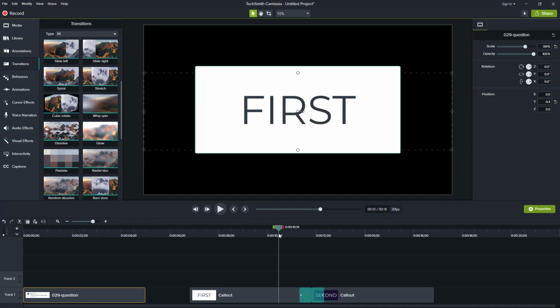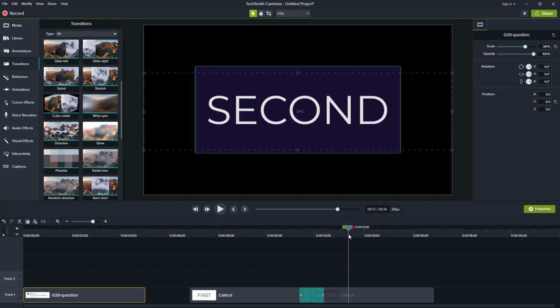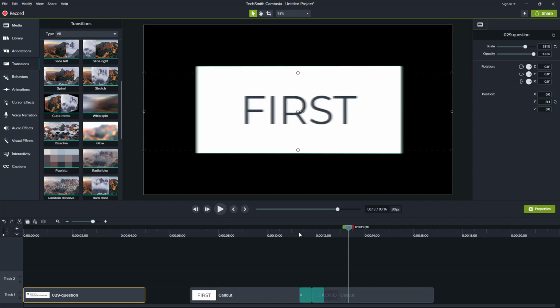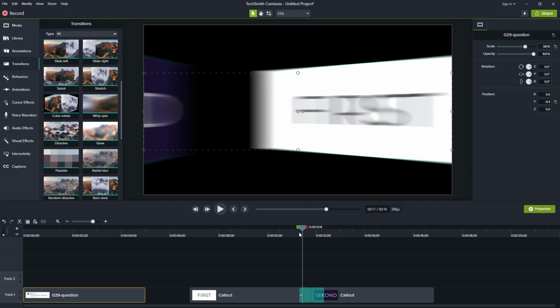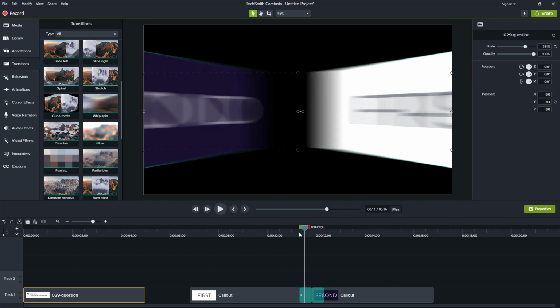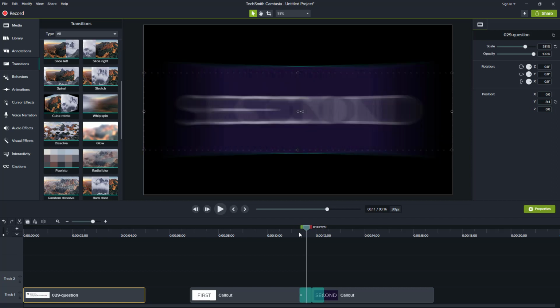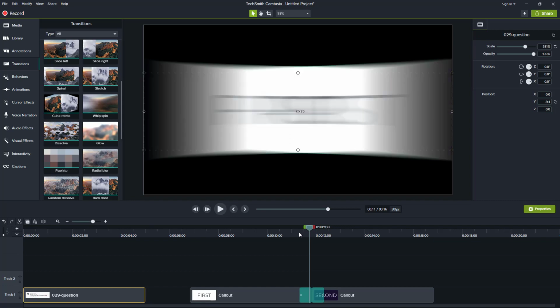So I have here on the screen this first thing, and I want to transition to the second. What I did was I went over to transitions, I grabbed whip spin, and I dragged it down here. Let's take a look at what that does. As I go frame by frame, and I'm just using the comma and period keys, so I'm using period to go to the right, you can see that it's spinning to the right. And as I continue through here, it just continues to spin to the right.